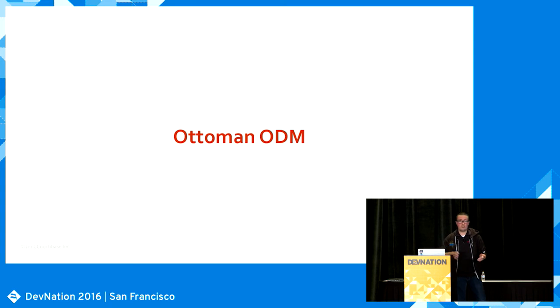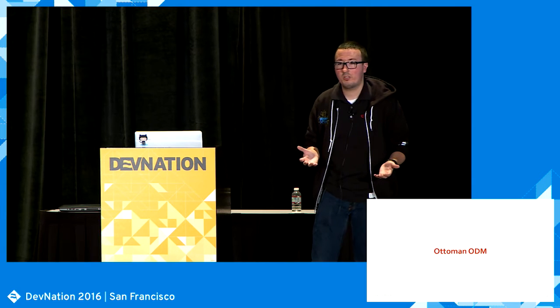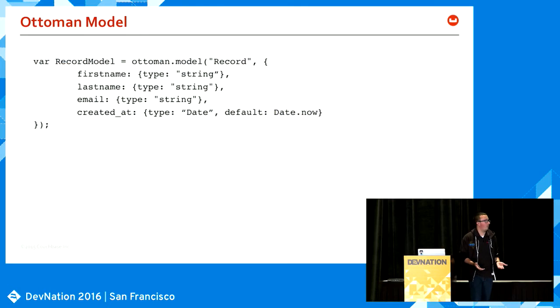I saw a lot of hands earlier when it came to Node.js knowledge. I assume some of you were using Mongo by chance? Anyone using Mongo? Yeah, so Mongo has Mongoose. We actually have our own ODM called Ottoman, and conveniently enough, it uses the same APIs. So if you're familiar with Mongoose, being able to use Ottoman is a breeze. If you wanted to convert your application to Couchbase, it'd be of no stress.